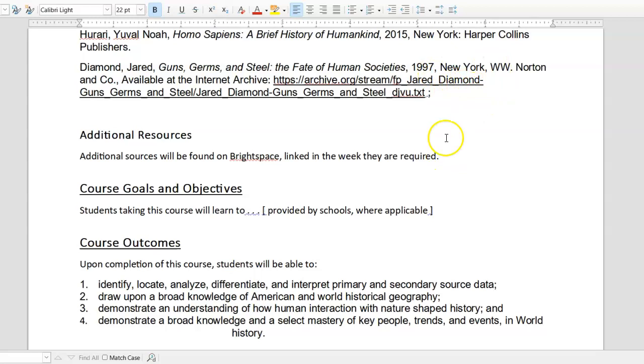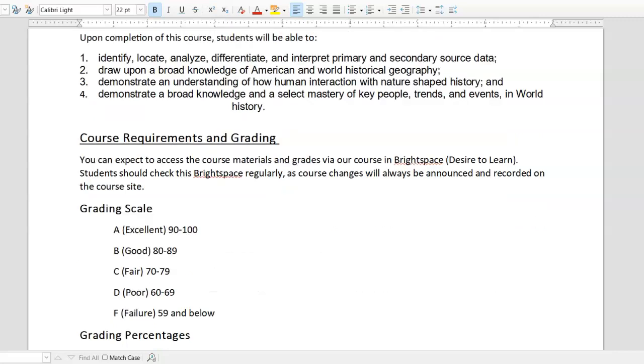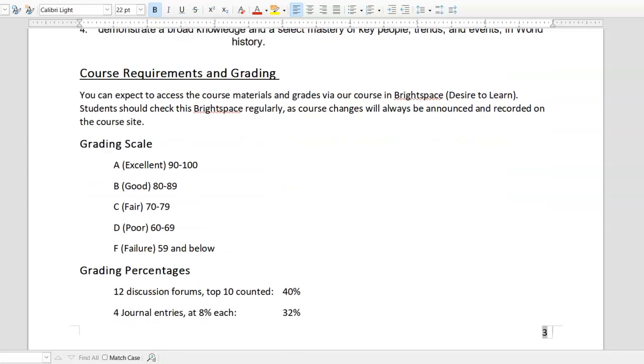All right. Any other sources that I come up with, I will provide for you. They will be on Brightspace and they will be linked in the week they are required. Okay, what you are going to be doing in this course. The course goals and objectives, pretty straightforward. These are provided to us by the department itself as part of what the university is required to do, so that should you, for some reason, decide you want to transfer to another university, when you transfer, if your grade is a C or better, then that means you've accomplished enough mastery of those things that it will work anywhere else.